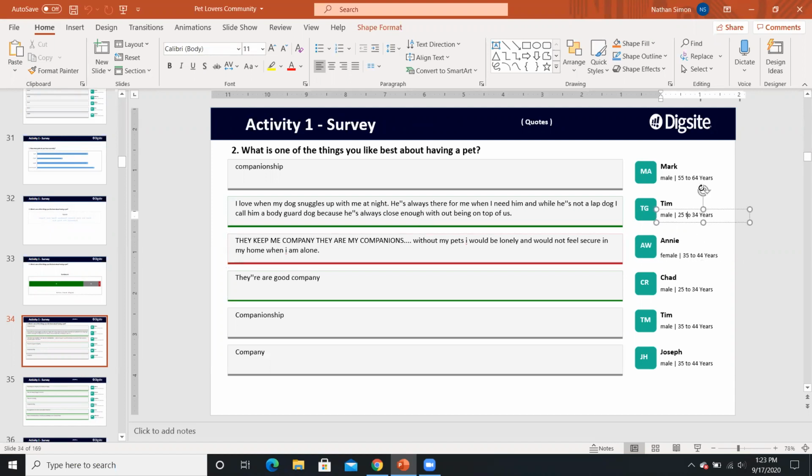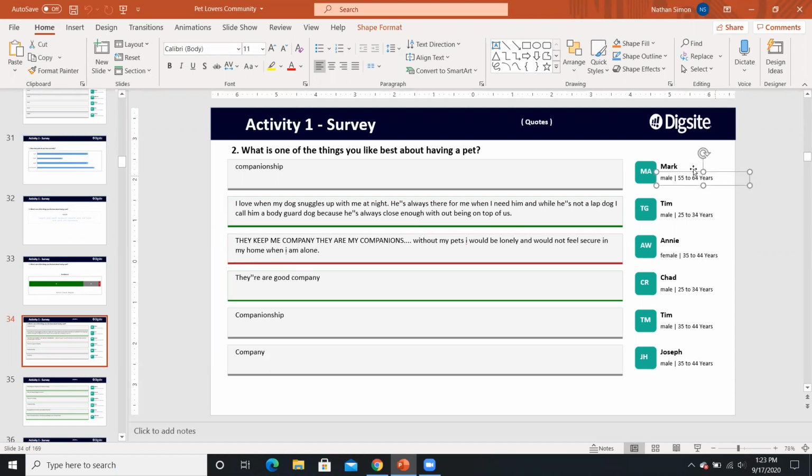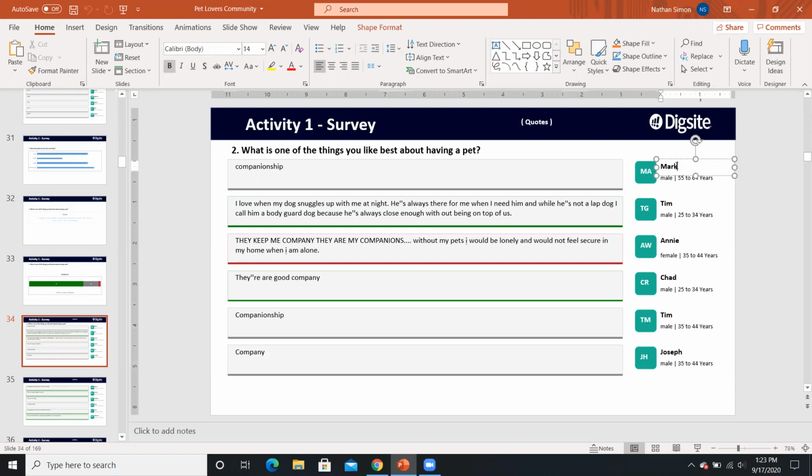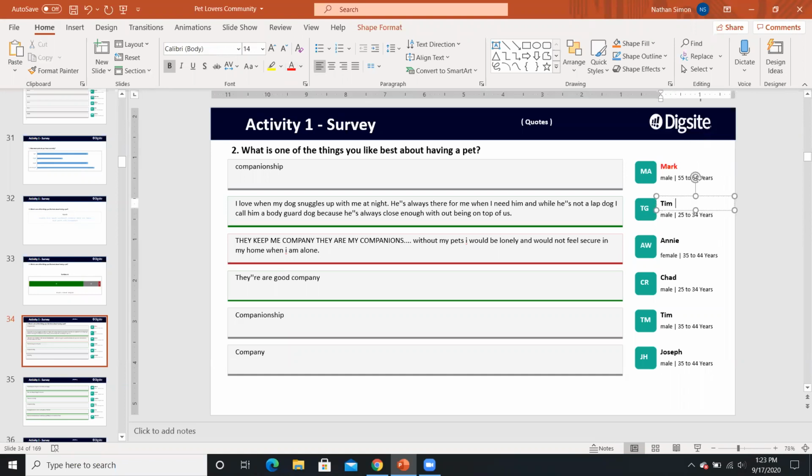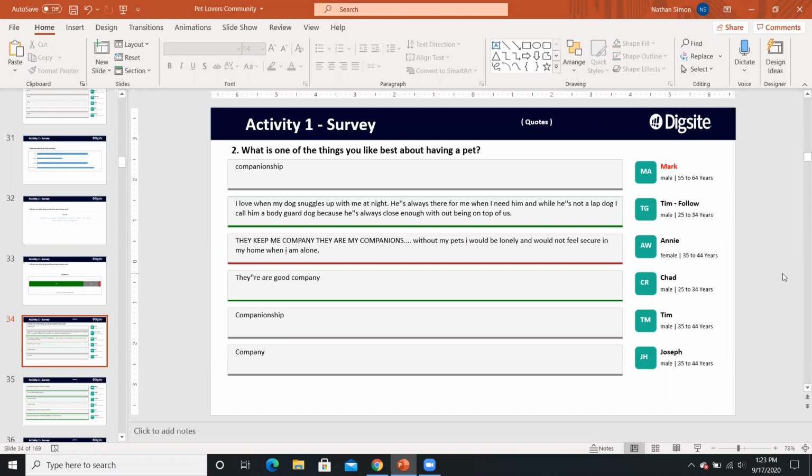So you have tons of flexibility to now go in and make a note. Maybe you feel like Mark is somebody who you wanted to remember for some reason, so you're going to highlight his name in red, or you want to make a note that Tim is somebody you want to follow up with. So you have all the flexibility here that you would in a PowerPoint to make notes, make edits, and very quickly again, share results with your team internally or externally.